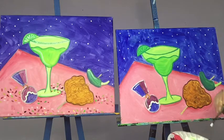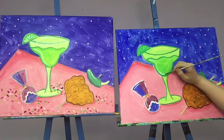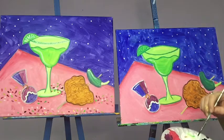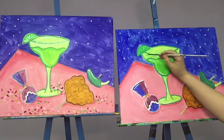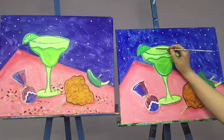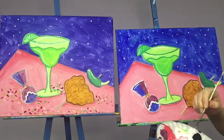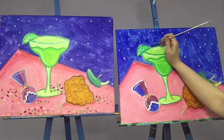Let's go over here to our glass. So where our margarita is, again, underneath the outline, I'm gonna sweep a little white. Sweep a little white along the stem of that glass. A little on the bottom, underneath that line. Underneath the top line. And in our lime, kind of in between the dark green, kind of just scratch it in there.